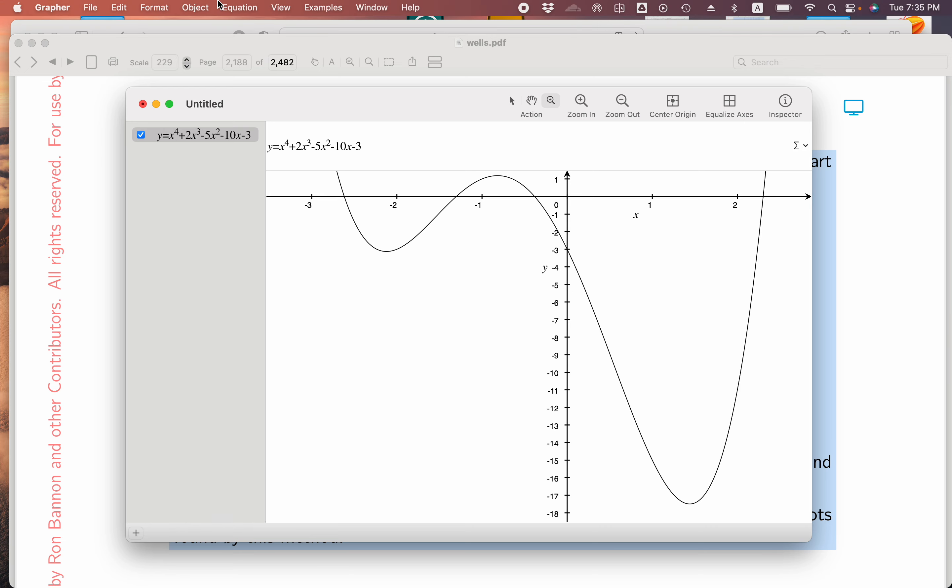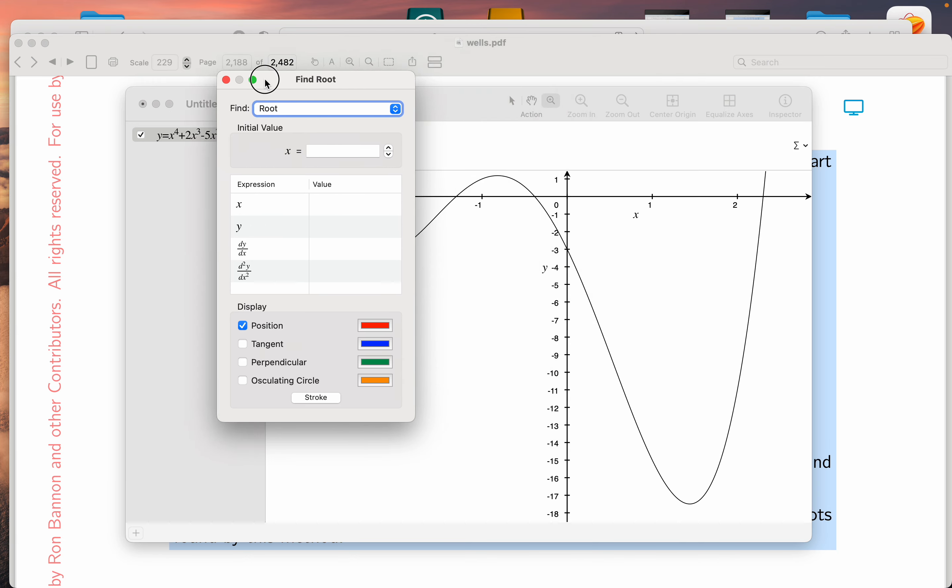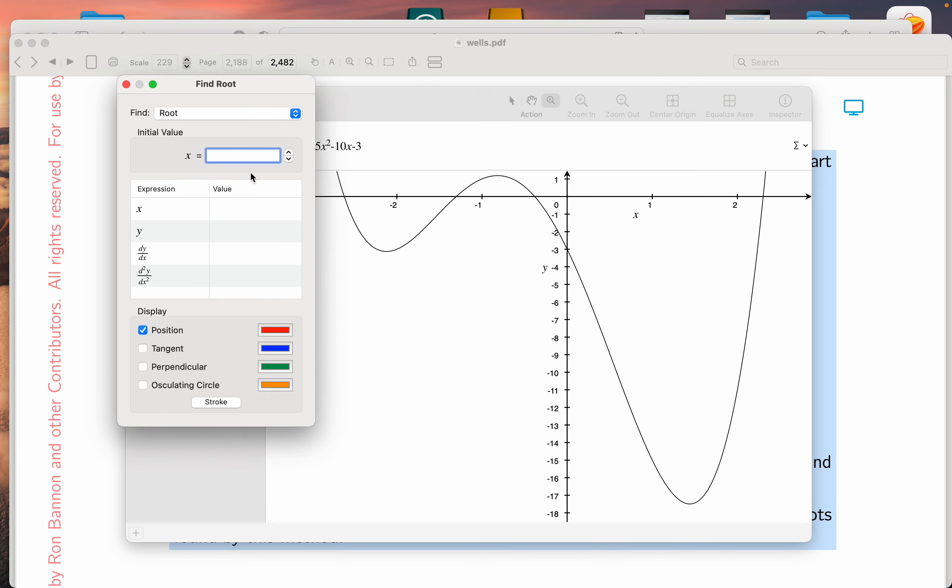I'm going to use the software to define the point of intersection. So let me just give me a second. Find root. And I can make a guess at it. So the root I want to guess at is like 2-point-something. So I'll say the root near 2. Let's give it a more precise number, 2.3.